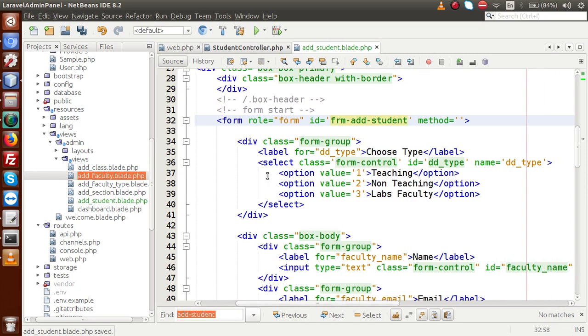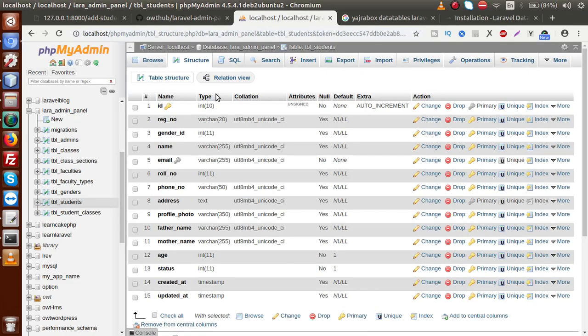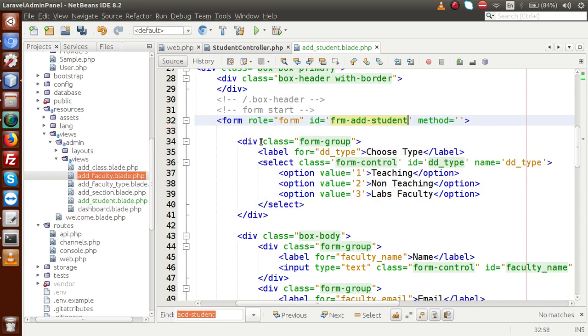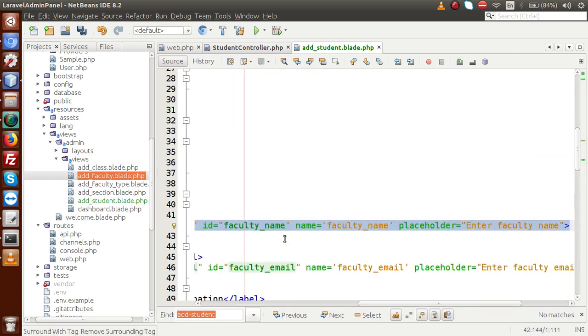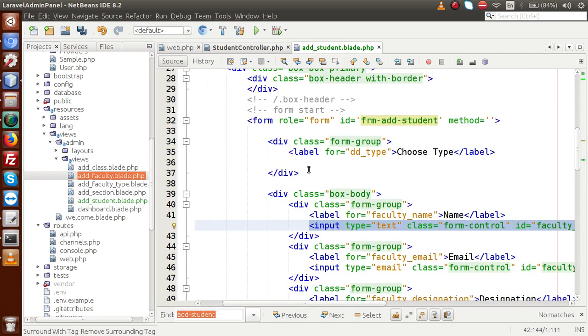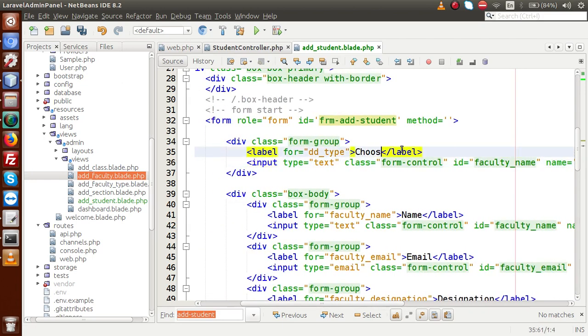Now inside this form, what are the fields that we have to put? Go to database table. Inside this database table, we have the first called registration number. So I'm going to remove all these things, or let me remove select first, copy this input type text, go inside this div and let's say that, it's not choose type, this is registration number.